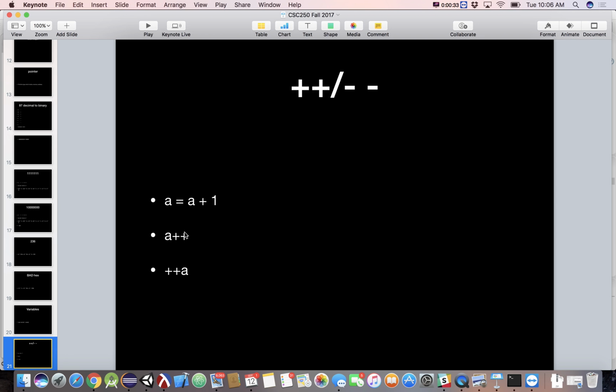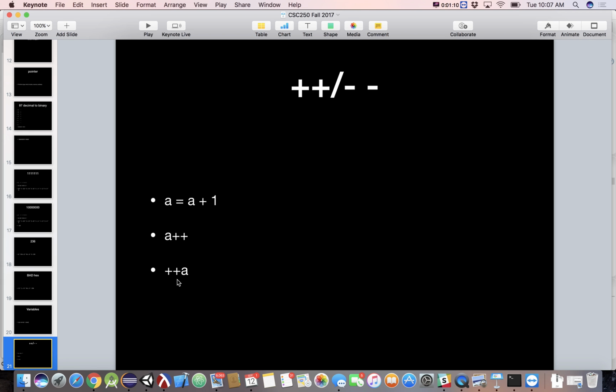Okay, so the A plus plus, if I were to print out A plus plus, it'll resolve to the current value of A and then add one to it permanently after. All right, so I get the current value of A, but A ultimately will have the effect of being one larger than it used to be. That's if the plus plus is after. If the plus plus is before, A immediately becomes one value larger than it used to be, and then I get the new value of A if I were to print it out.